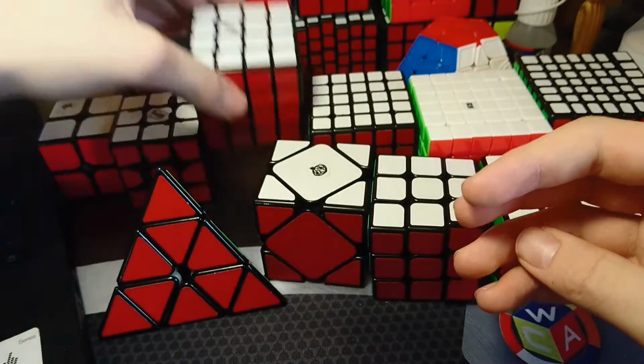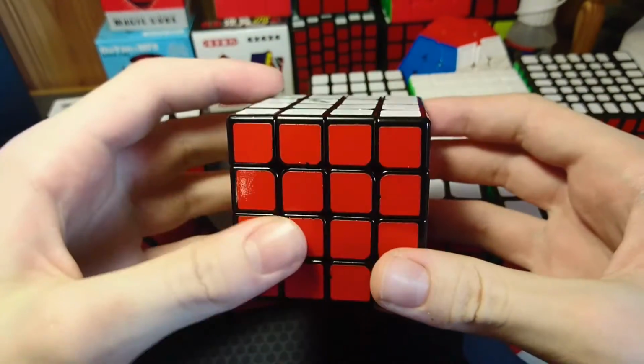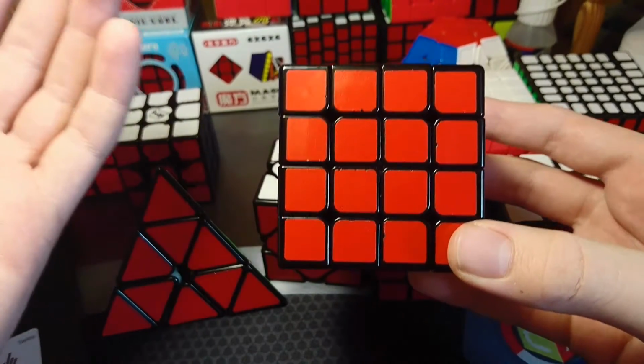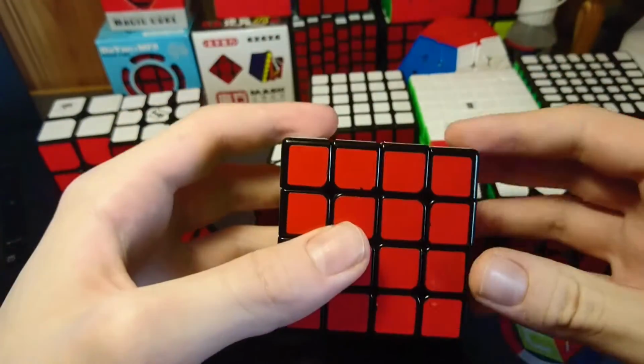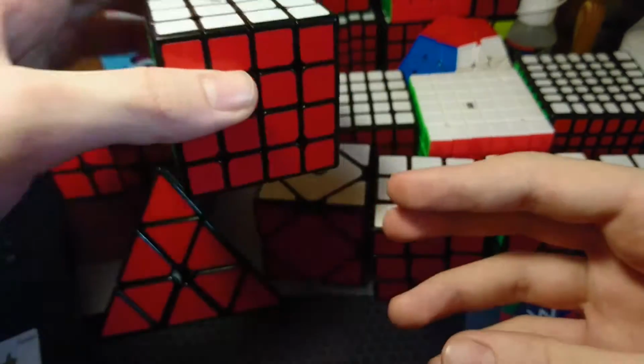For 4x4, I don't really care since I already have fantastic results in competition. I got my former PB average of 5 there and a 40 single, so I just want a sub 45 single and a sub 48 average.